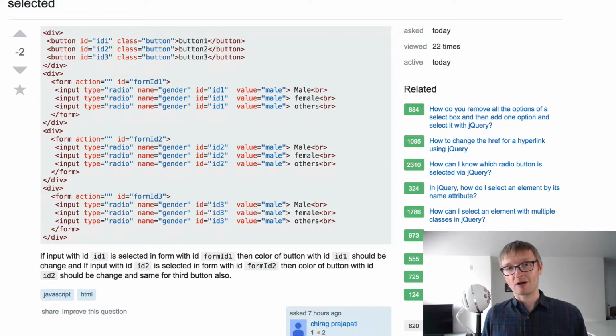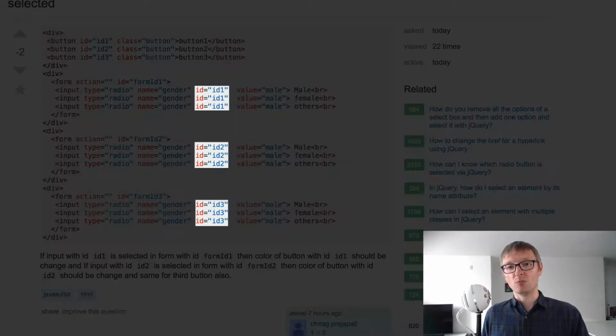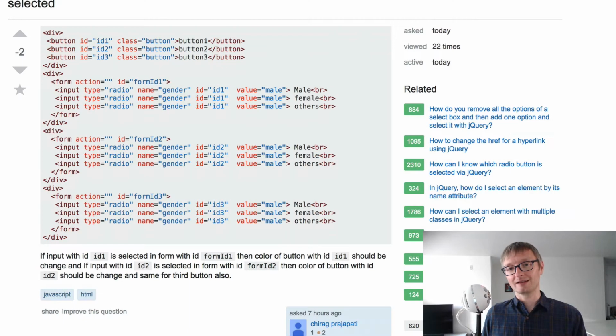Ingredient 2, what's the context? This one gives us the context we need. In fact, this shows the importance of sharing that context, because if I'm coming to answer this question, I'm going to try to give an answer best I can, but I'm also going to mention a few other problems I see with this code that might help that person as they're trying to move forward with this project. They have multiple elements with the same ID. That's not valid HTML, so they need to do something about that.